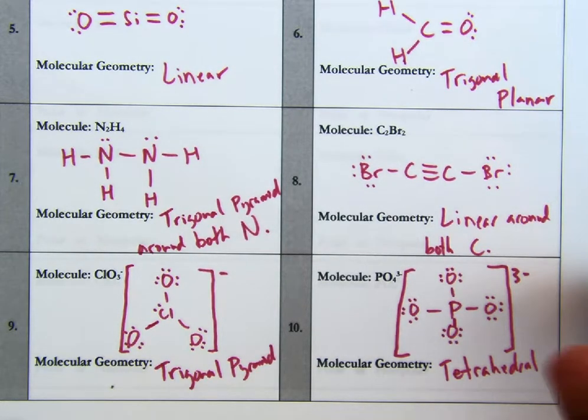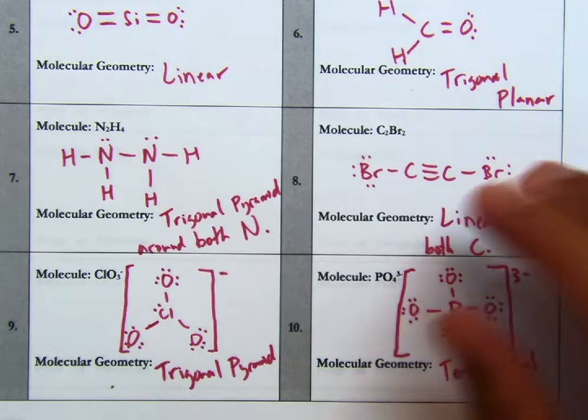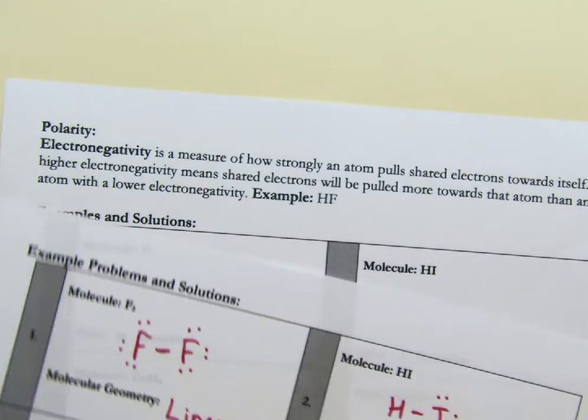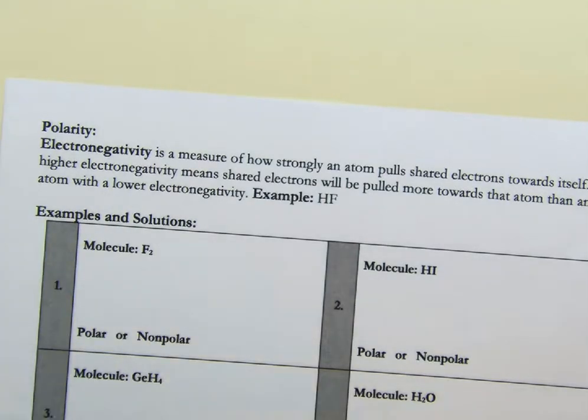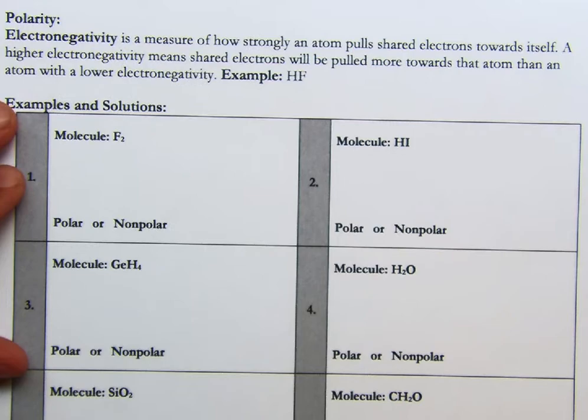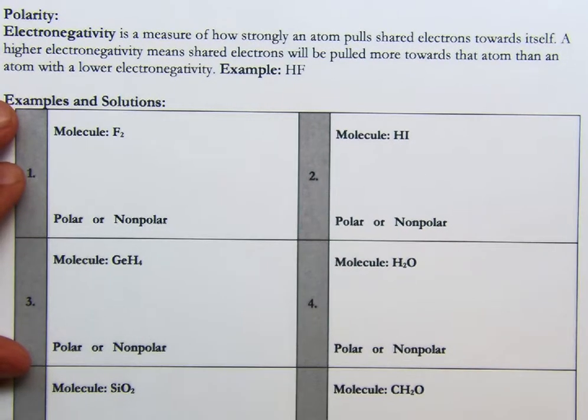Now, the shape of the molecule is important because the next thing we're going to do is talk about the polarity of the molecule. And the polarity is influenced by the shape, and the polarity is going to have a big role in the intermolecular forces that exist between molecules within a sample of it.